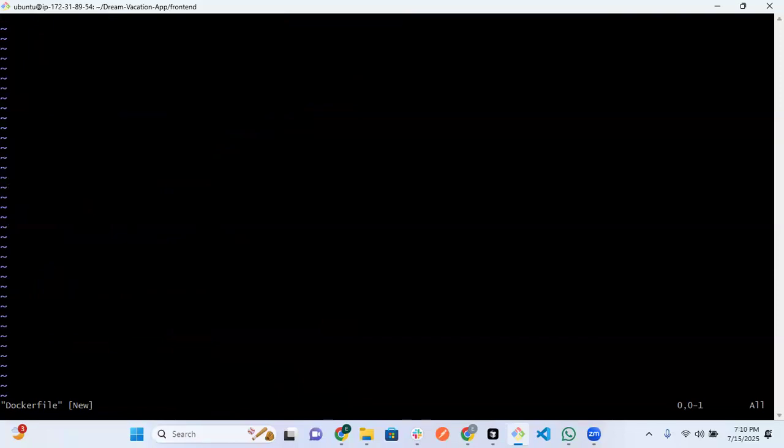Now, from what I said in the last class, what we need to do is a FROM. Since the frontend application is JavaScript related, Node.js is a runtime, and React is the framework that was used to build the application, and React also runs on the Node.js runtime. So we're going to use Node. There's a particular approach I want you to learn in Dockerizing a Node.js or JavaScript frontend application. It's called the multi-stage build.